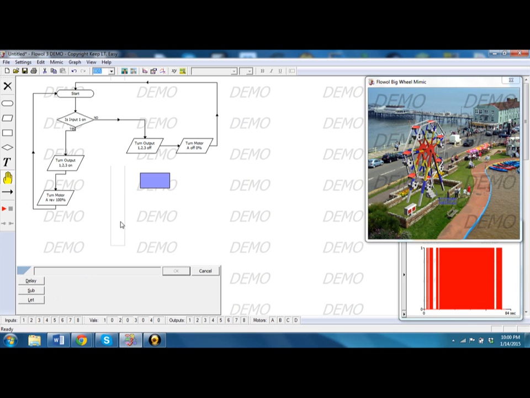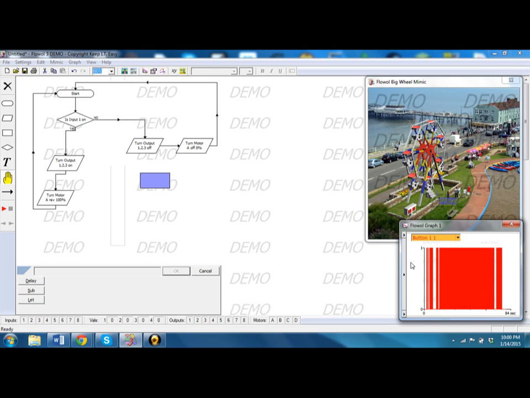The basic tools in Flowol are essentially the tools on the left. So very simple tools. There's the erase, the start and stop symbol. There's the output, the process, the decision. You can add labels, and there's also editing, lines, and of course your basic play and stop. Similarly, more basic tools are seen on the top. You can open programs, create a new program, save, print, and you can also open a mimic.